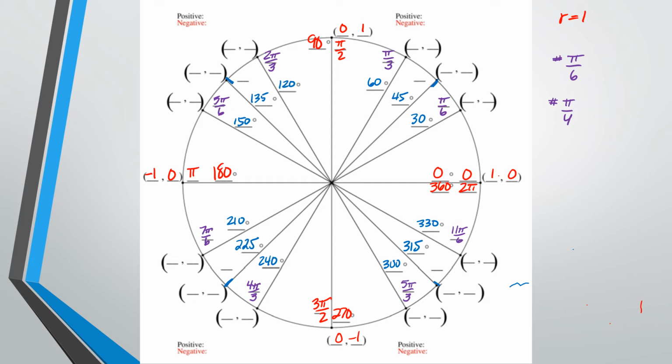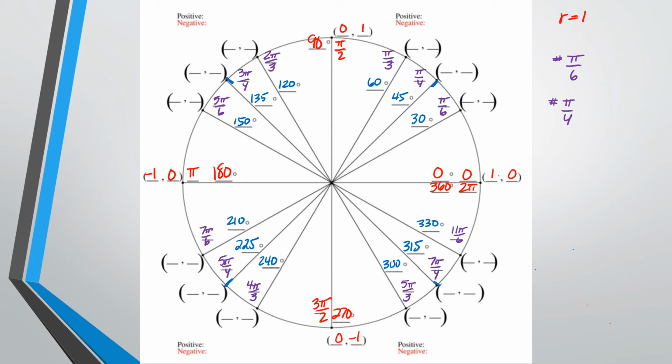So my first blank is going to be 1 pi over 4. 2 pi over 4 is already here, which is pi over 2. Then I'm going to have 3 pi over 4, which does not reduce. 4 pi over 4 is already here as pi. 5 pi over 4 would be my next blank. 6 pi over 4 is already here as 3 pi over 2. 7 pi over 4 is the last thing I have to fill in, because then 8 pi over 4 reduces to 2 pi, which is already here.